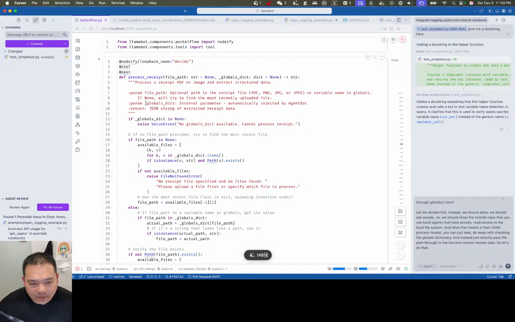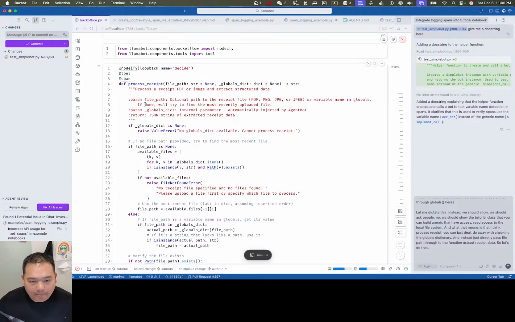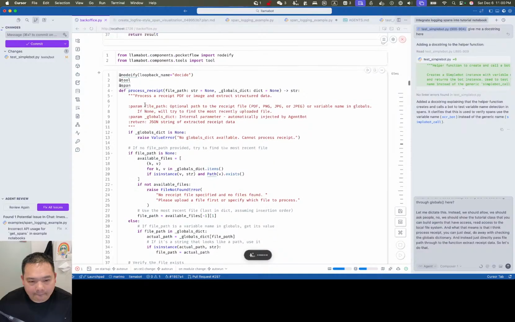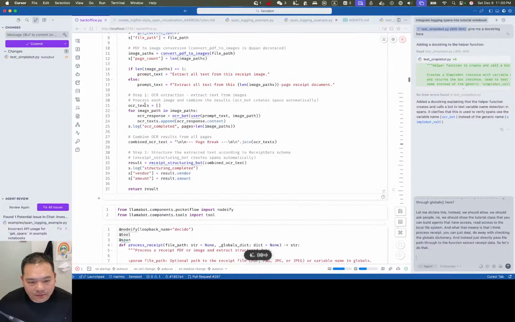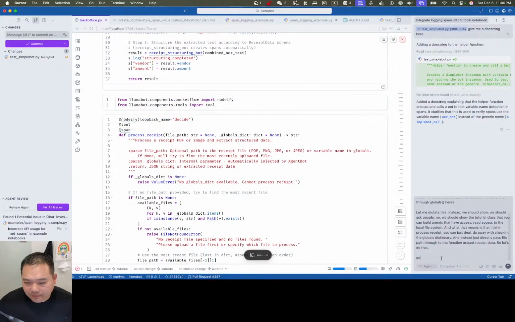Nah, let's just get rid of that. So yeah, also, holy smokes, it's violating the pattern that tools don't accept global dictionaries. Tools can only accept strings. No good.